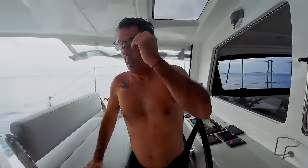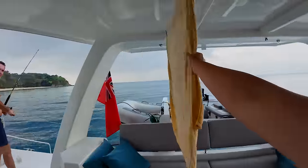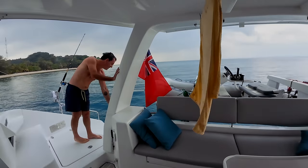All right, ready to go? Just check the water output from the strings. You take this disgusting... Oh, it's filthy. It's the shifter. We don't use that towel to clean ourselves. This is the cleaning the boat towel.